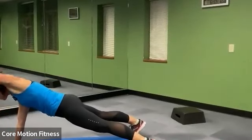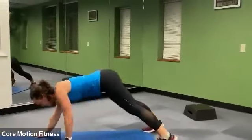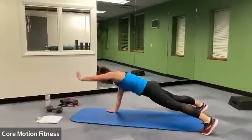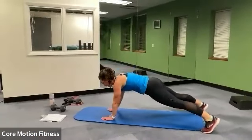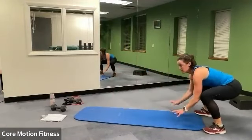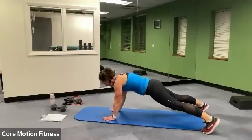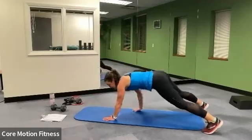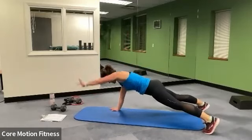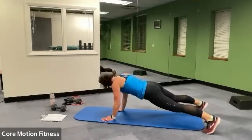Remember, do not rotate. Just circle the arm. Circle the arm. Walk your hands to your feet. Stay. Back again. We're fighting rotation on these arm circles. Back to your feet only. Just a little release for the shoulders. Good job. Bring it back. If you need to do these arm circles underneath, you can do that.